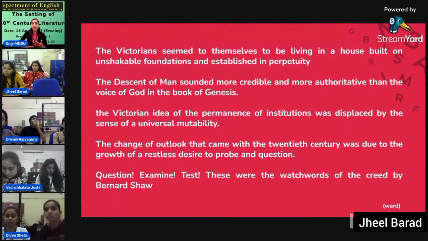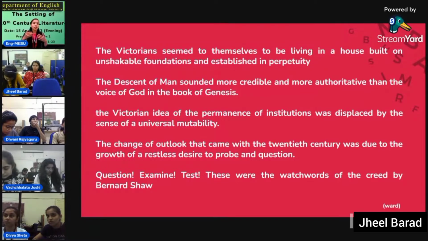But as the young age came, they started questioning their parents and grandparents, and started believing in The Descent of Man by Darwin instead of the religious book. The idea of permanence in the institution started breaking. They started moving out of houses. Even in the domestic place, young children started moving out of home instead of staying in the societal structure of a family with parents and grandparents. They started moving out for studies and for work, and even at the international level, they were breaking the rules that they are the only ones to rule.